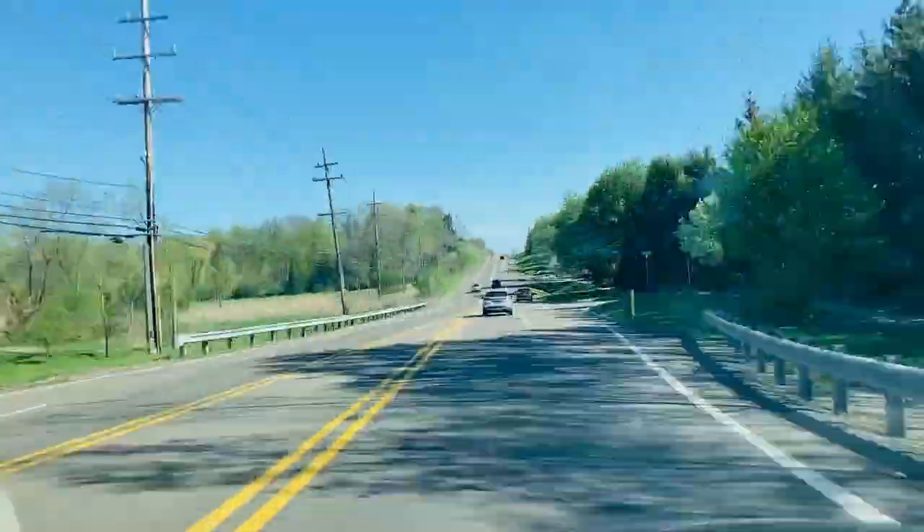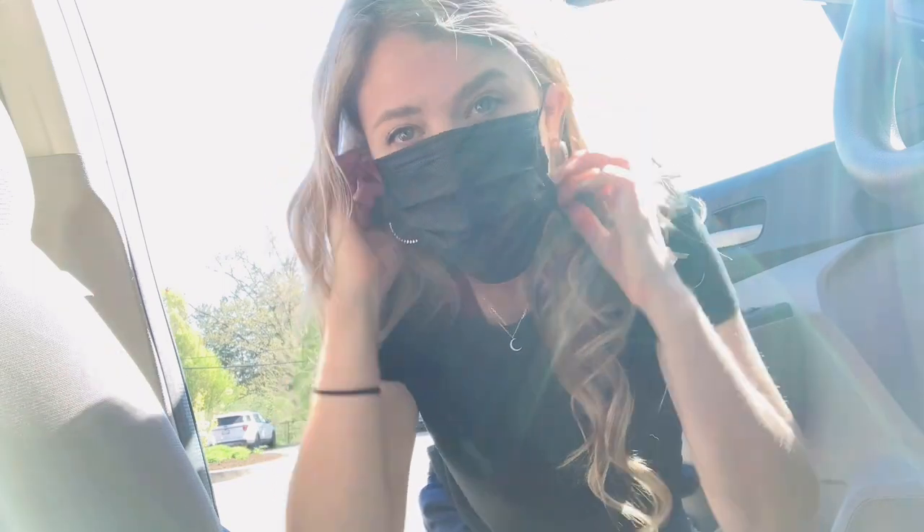I have just dropped off Jackson at his Noni's house and Caleb is at school — got him there on time. Any day that I get both boys to school on time and still make it to work on time is a miracle. It is so stunning outside right now, like 75, sunny, blue skies, birds chirping, and my office has like one measly window. Hopefully it's a good sign that there was plenty of parking in the parking lot, so maybe it's not too busy. Fingers crossed.